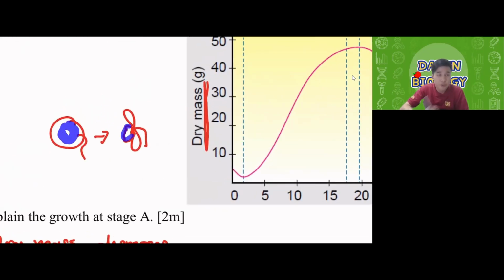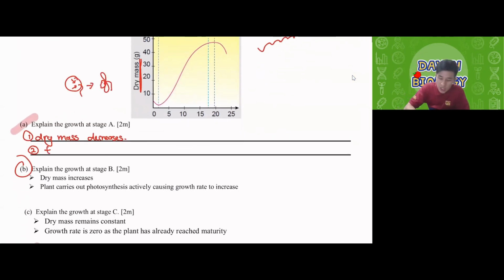So why does the seed will shrink? Because inside is basically food. Seed don't have leaf, they cannot photosynthesize to produce their own food one. So they will absorb the food inside to grow. Just like when you're inside your mother's stomach that time, you also cannot find your own food one, you absorb food nutrients from the placenta. So this is like their placenta like that. Understand or not? So we will say the food storage in seed is used for germination.